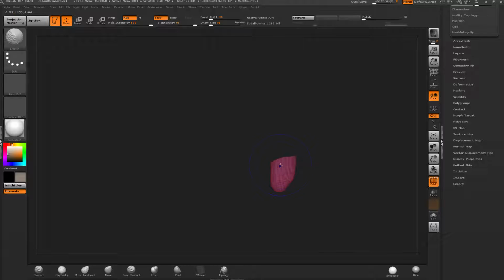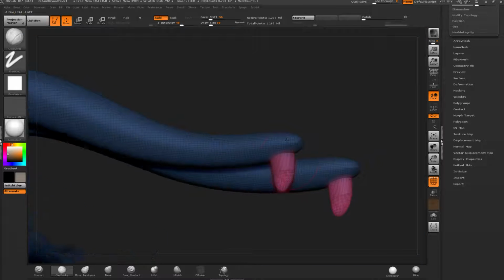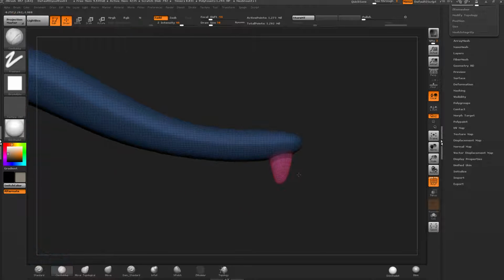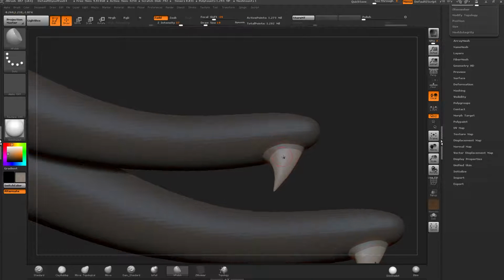Okay, that's a bit much right there. Yeah, I don't want to lose that clean little connection at the bottom. I really dig that part. There we go. So now we have these nice hookable shapes. I'm going to grab a pinch brush and use that to sharpen these up a bit. Okay. Then I want to take an H polish. It's a hard polish. And just come in and tighten them up even more.